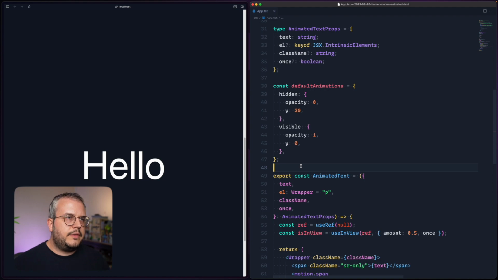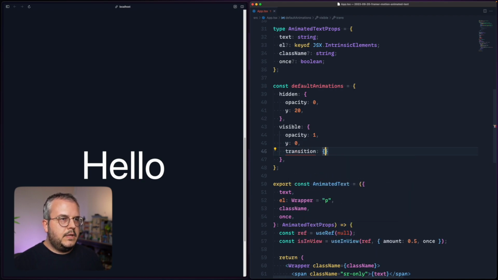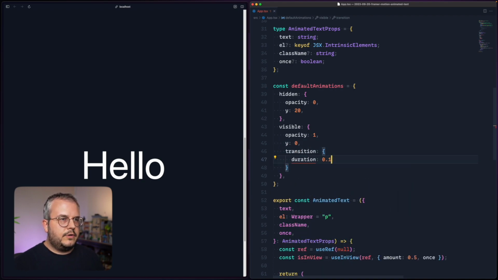And of course, as for the animation, you can completely tweak it yourself. If you, for example, want to have that code editor that adds every letter one by one, you just add a small opacity fade and that's it maybe. You can even go in here and add a transition property where you can say duration of, for example, 0.1. And then it's a lot quicker than, for example, if you would add a 1 on here. Then everything is way slower. So that way you can completely control the animation. And I will even link the playground down below where I actually make the animation configurable via a prop onto this component as well. But that's just too much for this video.